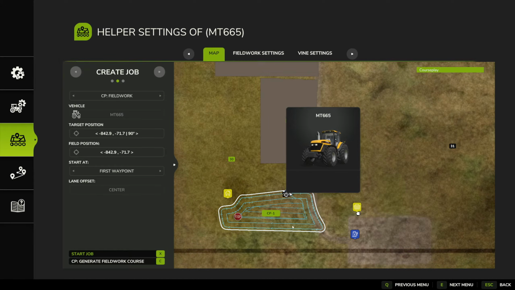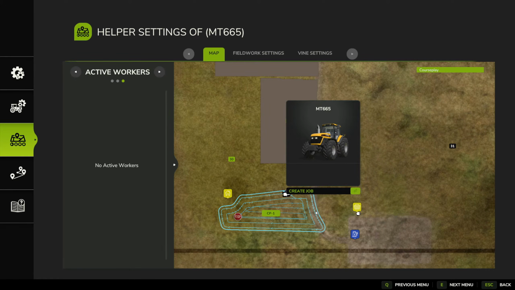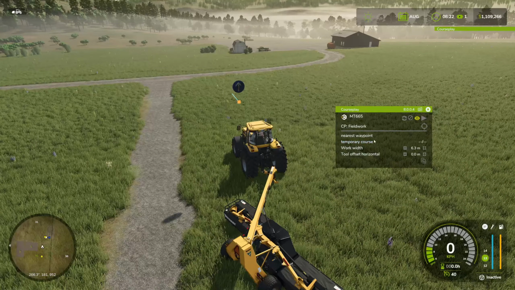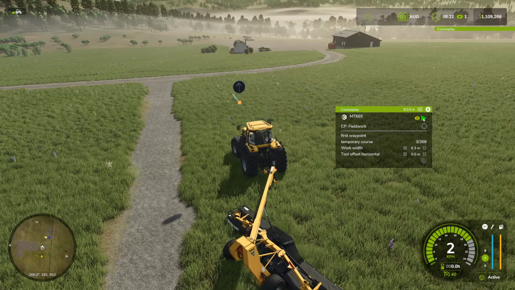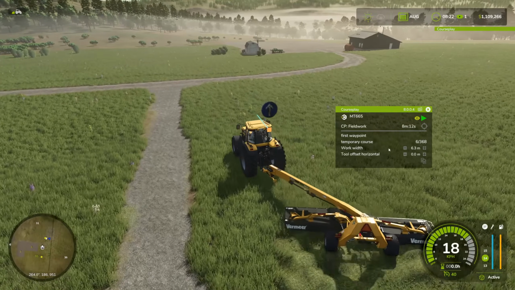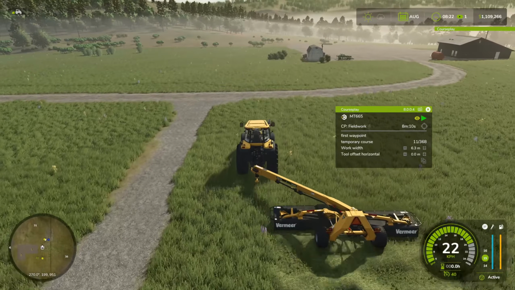So yeah, pretty much got everything working. Get that over the top so we can see. There's only 1, 2, 3 up and down passes in there. So if we just jump out here now, go back to make sure we're on first waypoint, we're just going to hit our start, and things are going to run along and should work pretty well.